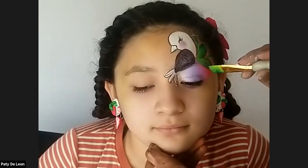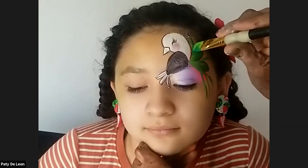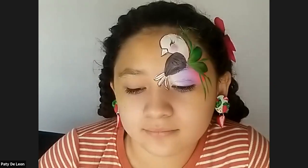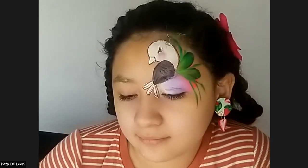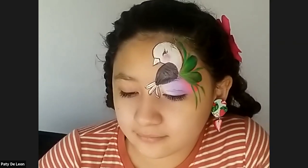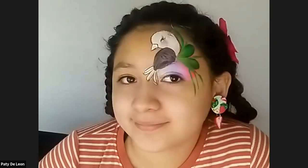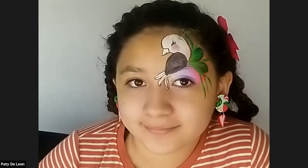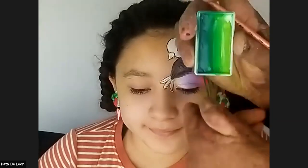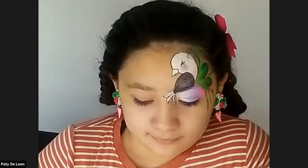Okay, something like that. Like I said, you don't worry about perfection. We need to do the job, and this speaks to the kids a lot. If you don't have to do the outlining, you don't worry about it, because the good thing about the one strokes is they have dark colors in the ending of the color. You don't have to worry, because they go from dark to light, and sometimes we can use the dark colors to avoid the outlining.